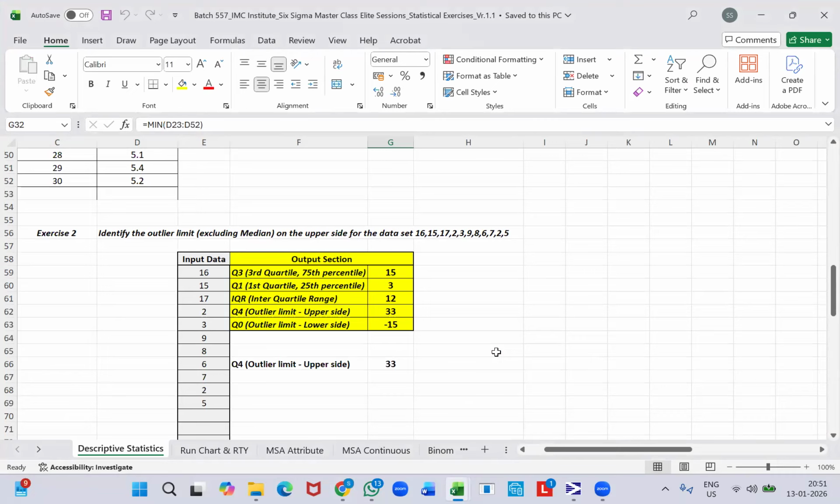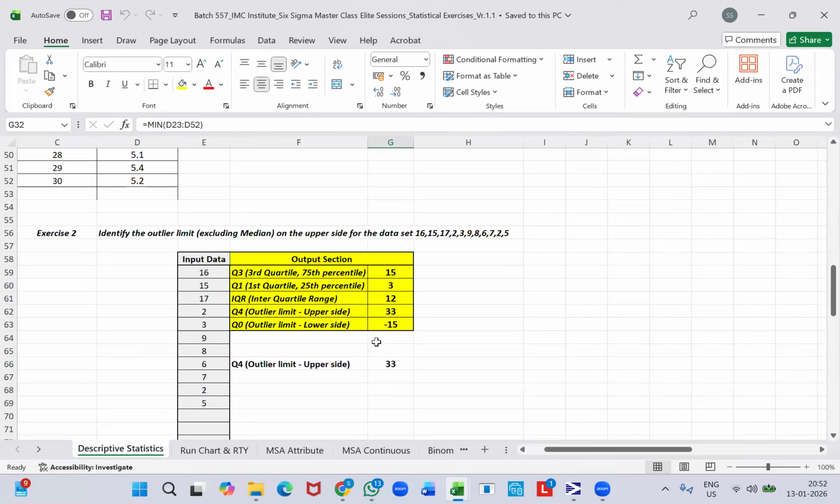What is your question? So the question is the outlier, which is going too high or too low. No, this is not outlier. This is the outlier limit. So meaning we can have data points up till 33, right? Till 33, we will not call any of these data points an outlier. Similarly, on the lower side, it can go up to minus 15. Till it reaches minus 15, we will not call any data point an outlier in this data set. That's the meaning of it.